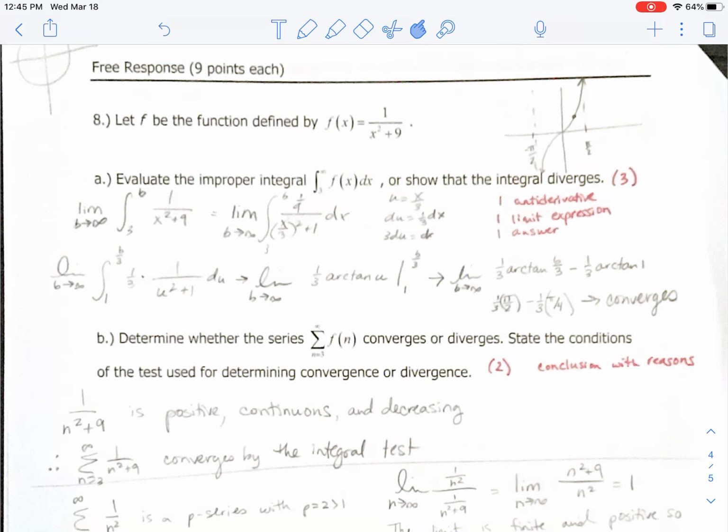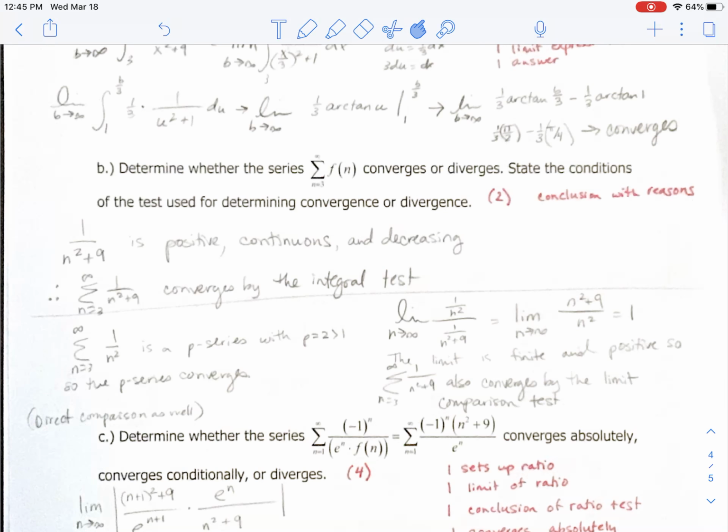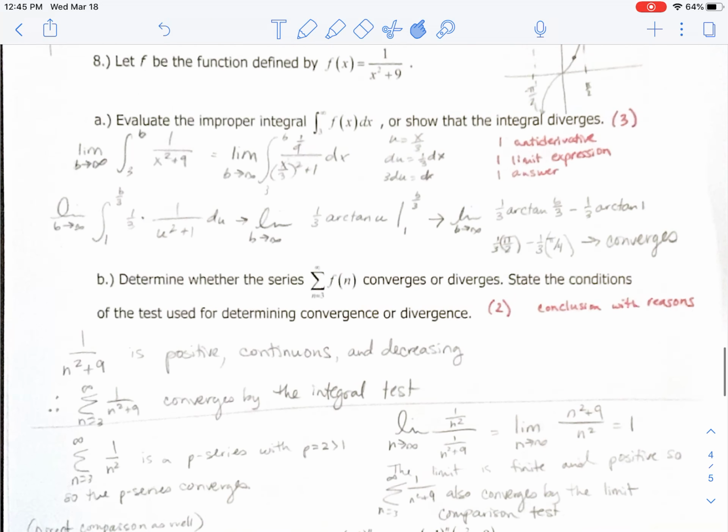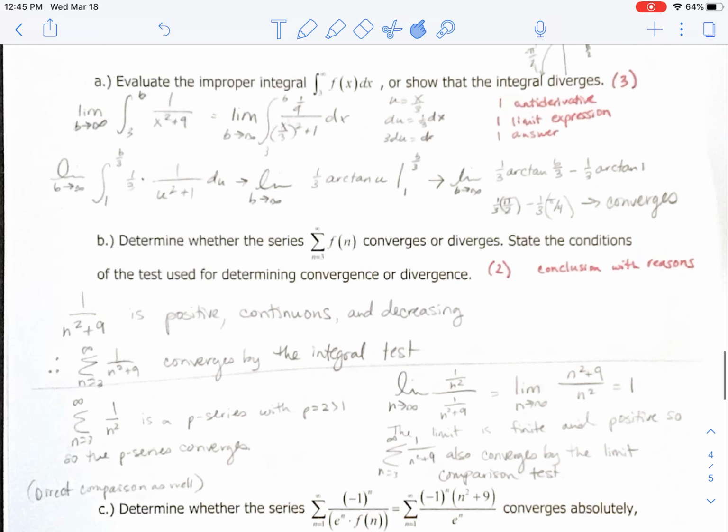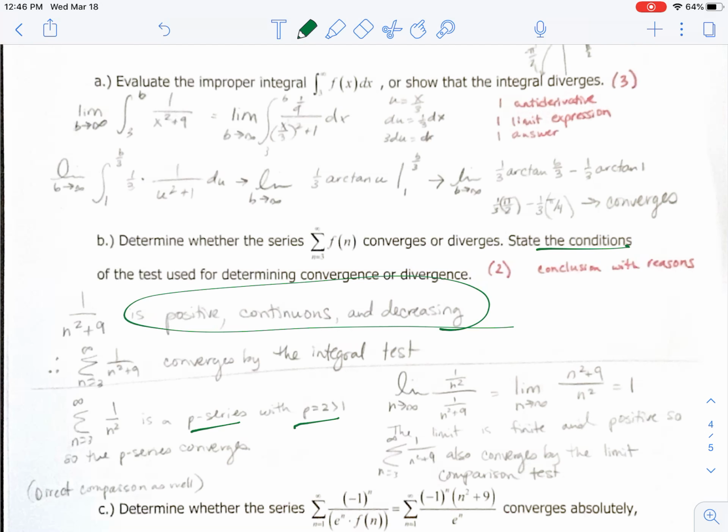You couldn't get part B if you said that the series was going to diverge. You could only get it if that one was going to converge. You could have shown that by the integral test, the limit comparison test, or direct comparison test. All of those were okay, but the integral test was almost risky in case you had part A totally wrong. Then that wasn't the best choice, to use part A in part B if it wasn't correct. You did have to state the conditions, right? State the conditions, and so you did have to do this if you wanted to use the integral test. If you wanted to use the direct or limit comparison, you did have to explain the p-series that you compared to and why.